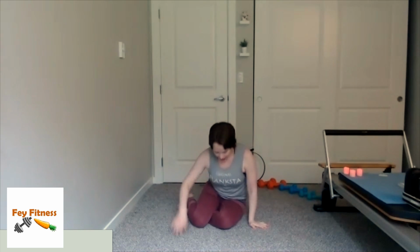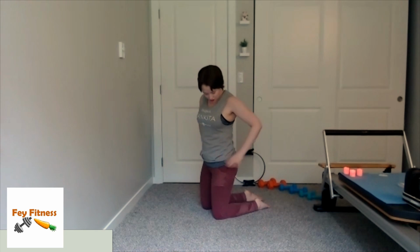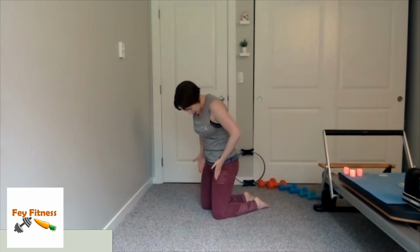So I'm going to be at an angle because, as you all know, my space is a little on the narrow side and I don't want to kick anything. I'm going to come up onto my knees in a high kneeling position. So my hips are neutral. My knees are right below my hips and I'm sitting up tall, shoulders down and back.